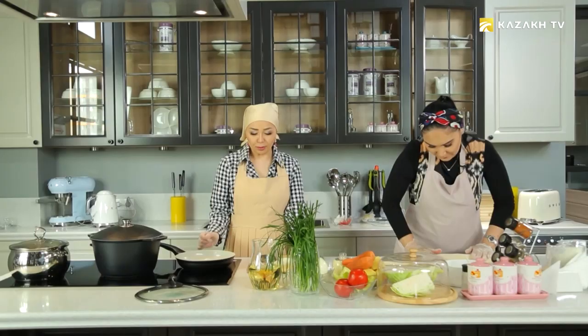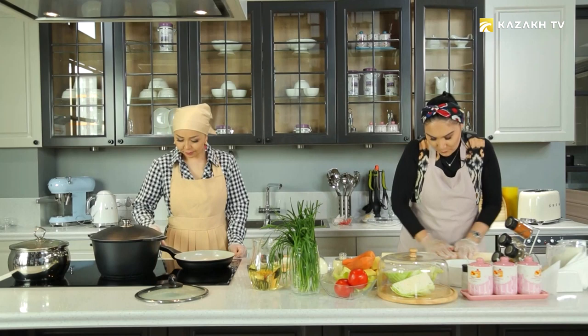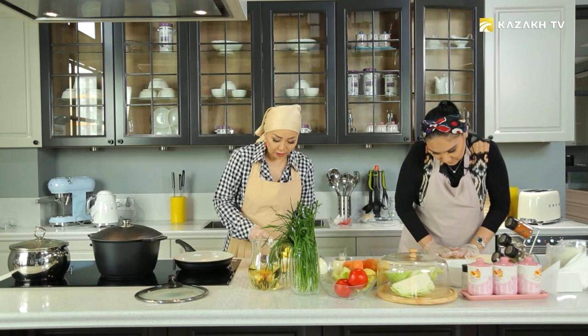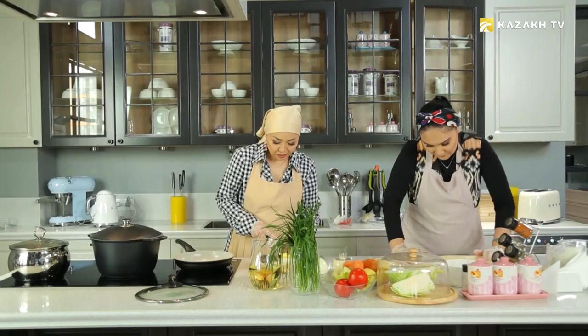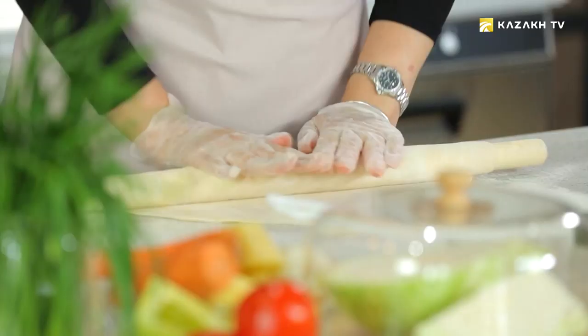I think I'll start melting the butter. Yes. Let's add one potato. I'll finely chop it. It would be desirable to finely chop potatoes, sweet peppers, cabbage, carrots, and meat. I love potatoes very much. Whatever I cook, I use some potato. So let's put onion and potatoes too.